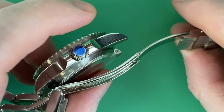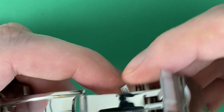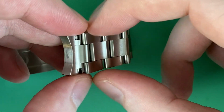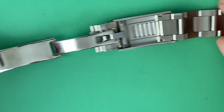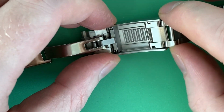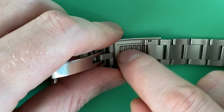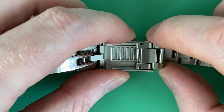These are solid end links, at least. Sometimes really low quality bracelets, they're going to be hollow. They're solid. Oh, I should show this. It does have a micro adjust on it, which is a nice touch. You can see the different levels in here. That looks a little twisted.